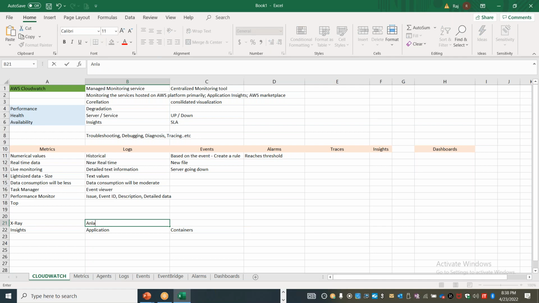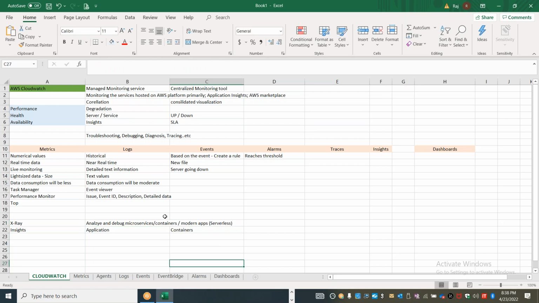Okay, let me just give you some high-level view for now. At least you can be aware of that. So this is for analyzing and debugging microservices architecture or containers or modern applications. Okay, so in simple terms, I would say serverless applications. For serverless applications, if you want to collect the traces, because you don't have an operating system that you manage, right? So instead, you have the microservices distributed application. So in order to understand the connections from one container to another container or one microservice to another microservice, you can use X-ray to monitor the end-to-end request time it takes to complete a transaction. It combines the data from all the microservices, and you will be able to view it in the X-ray console here.